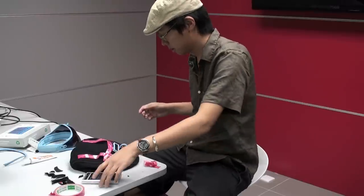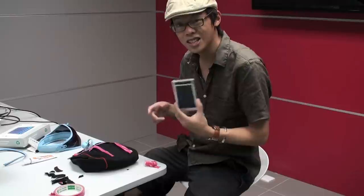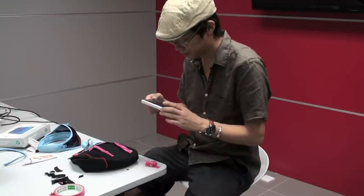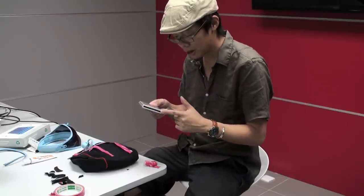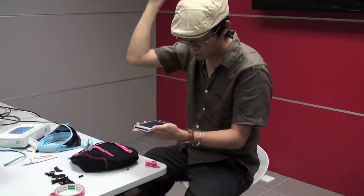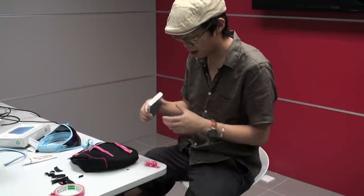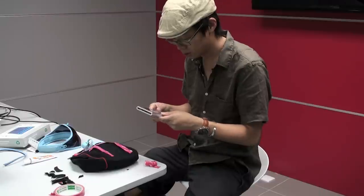Voila. This will be powering our camera. It's got a lithium-ion battery inside of this, so the solar rays will charge it up, and this will be enough to power up a compact camera.